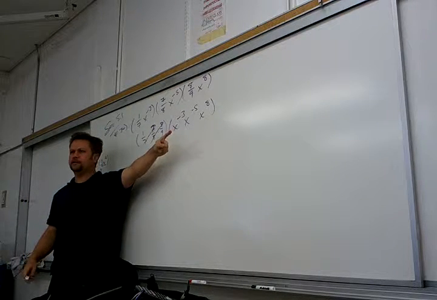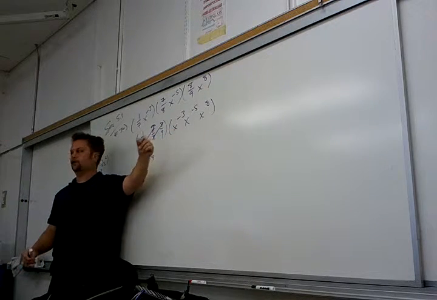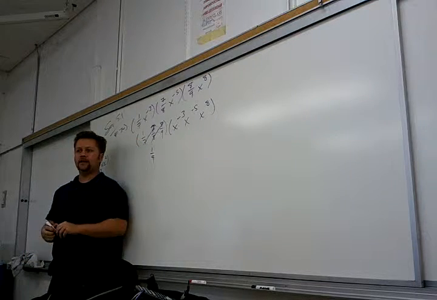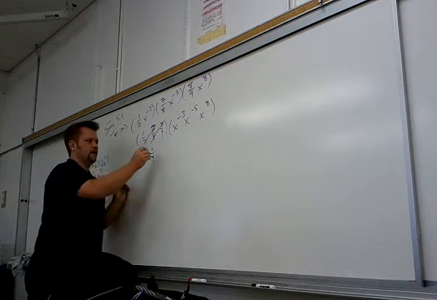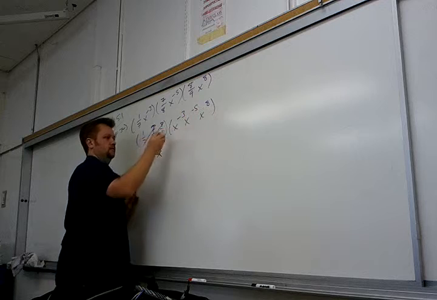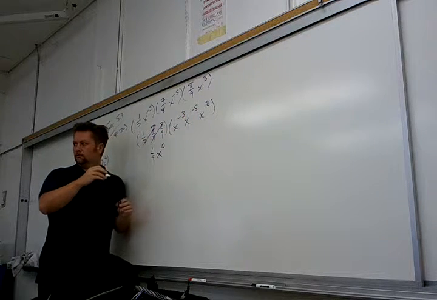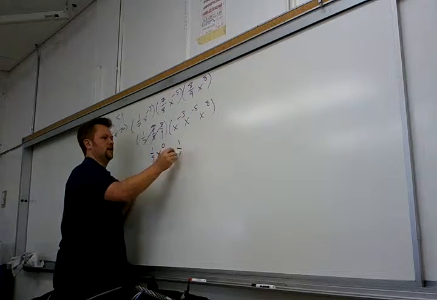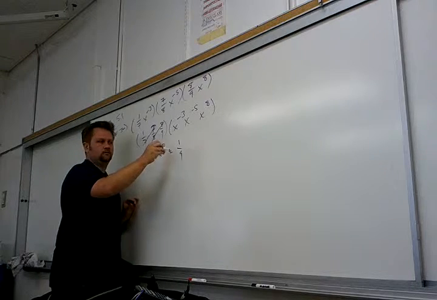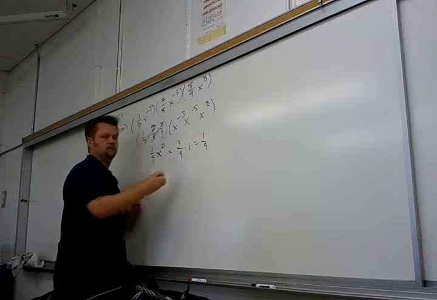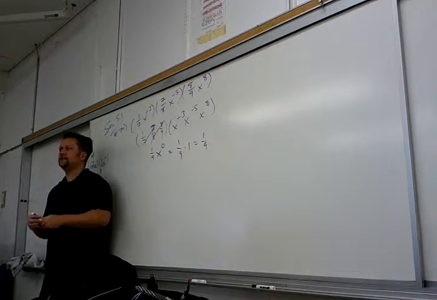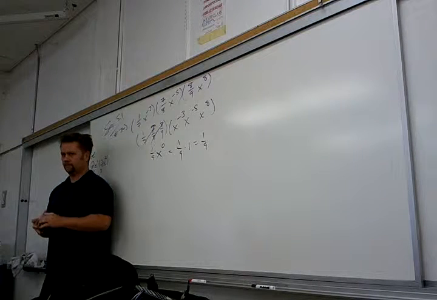How many x's do I have left? He's got 1 because zero. Careful. I don't have any x's left, do I? No, because I have x to the 0. And 1/9 times, what's anything to the 0? 1. Times 1, that's 1/9. All of my x's cancel, right? You were close.